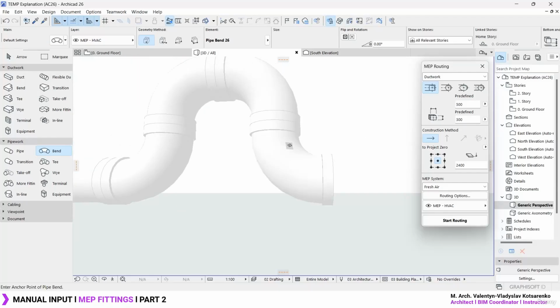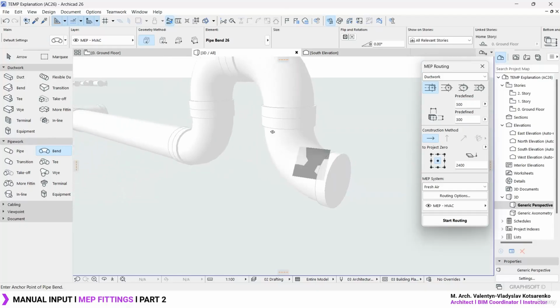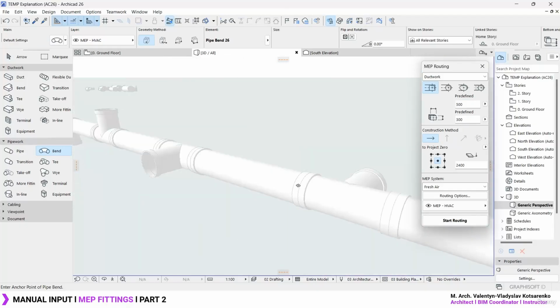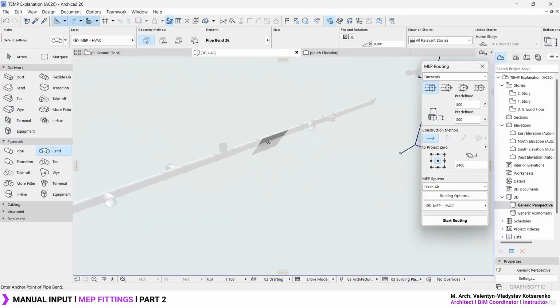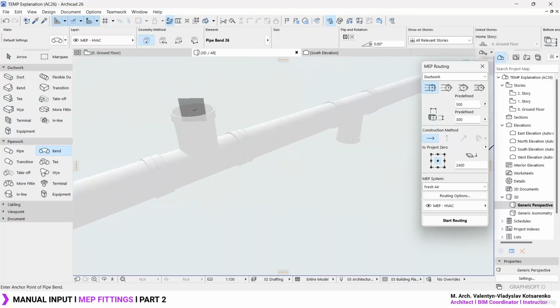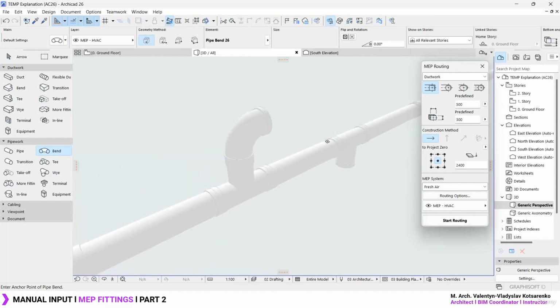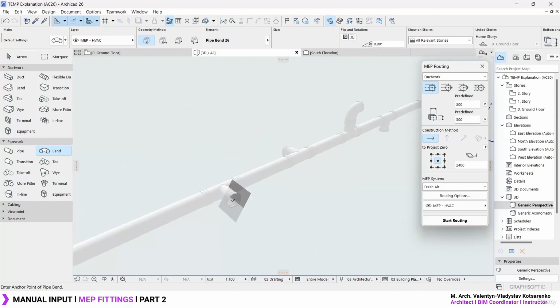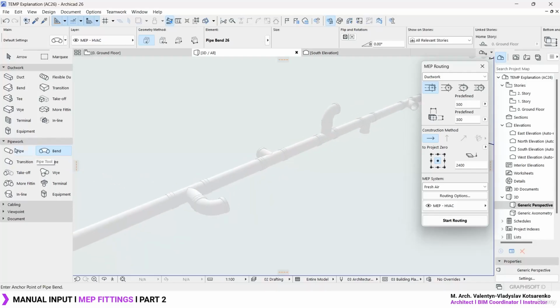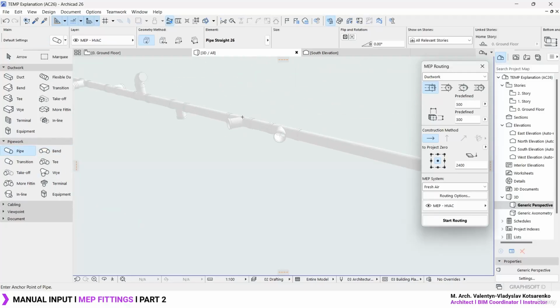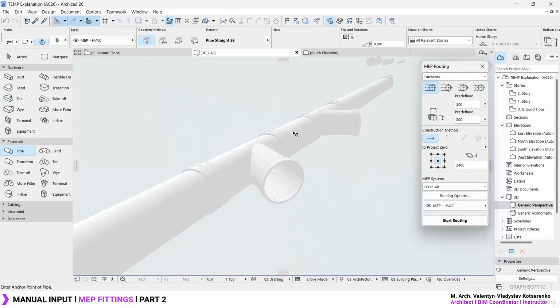Okay, so it's much more intuitive and graphical in 3D. Also, we can, for example, take the T fitting. You can start positioning it in the vertical orientation, or the same will happen if you click on the horizontal orientation. It's going to connect and continue the system all along. The same happens with pipes. For example, you could create an extra pipe which is connected to the Y fitting.